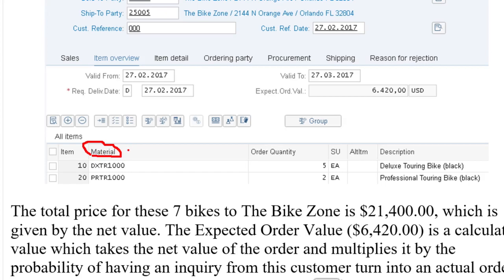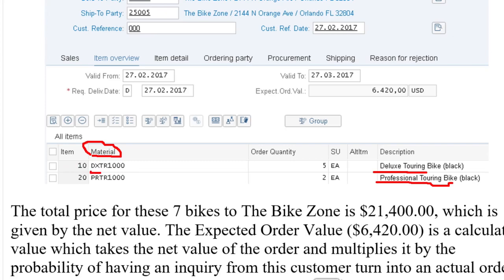Well, in this case, the material is the actual finished product that you are sending. So it is the deluxe touring bike and the professional touring bike. I feel this is why some students are confused when they start with SAP, because of the terminologies that they use. I understand that, but you have to realize this kind of solution is out of the box, and they need to satisfy the needs of so many companies in different areas. So just keep this in mind.